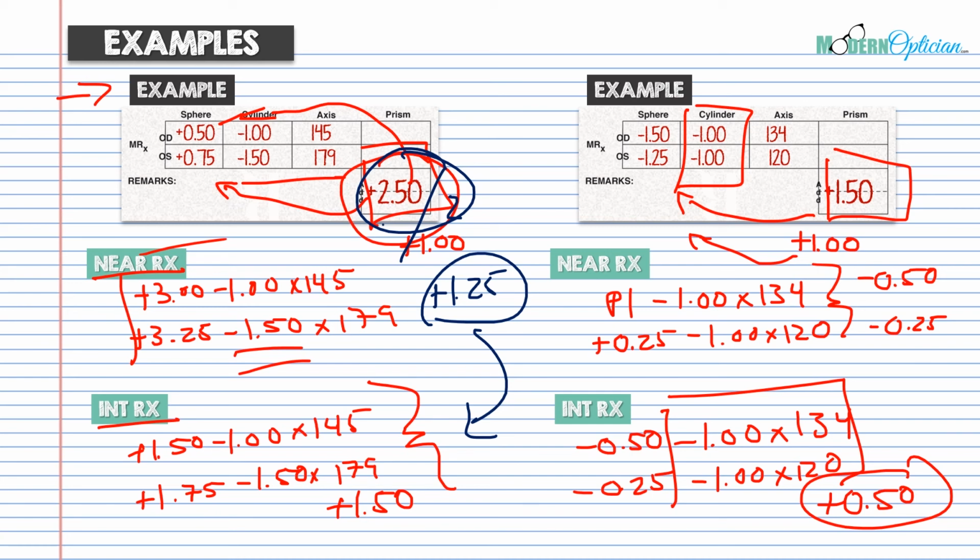And if you were to use half the add of this one, you would end up with a plus 0.75, which is basically just the same amount off of the plus 1 we use in both situations. So in reality, when we use this rule of using half the add, it's not terrible in the sense that you end up with the same kind of answers or very, very similar prescriptions in the end. However, it is different enough that it could cause you problems, and it doesn't follow the principles that we just talked about in the previous slide about correlating focal length or focal distance with required dioptric demand and focal power. So always keep that in mind. You've got to do things right, not just do it the simple and shortcut way.